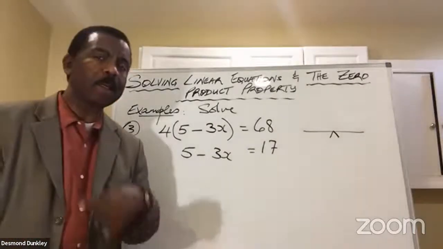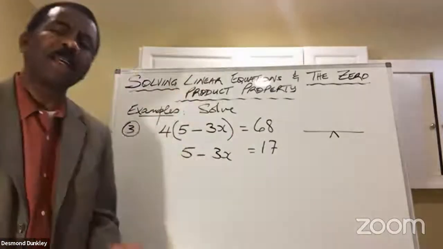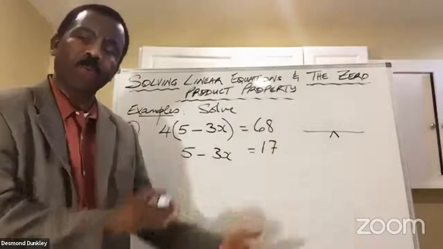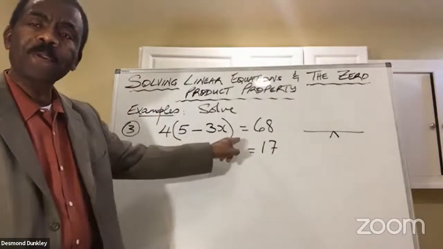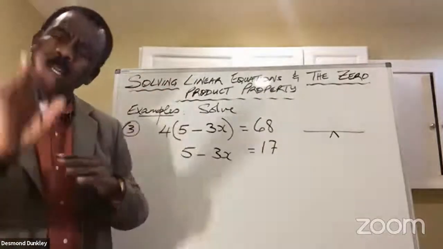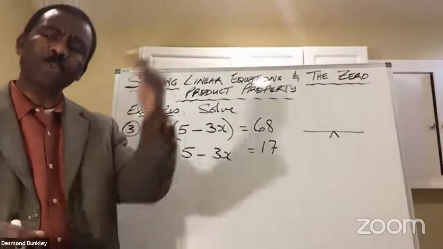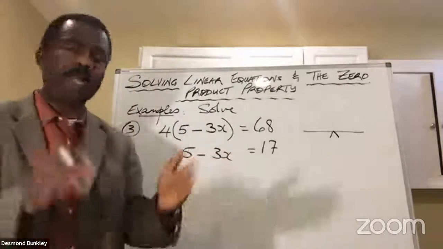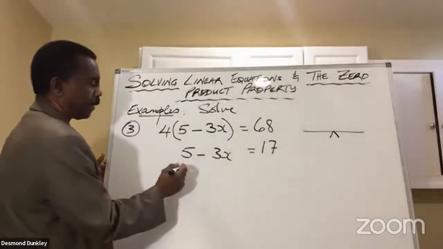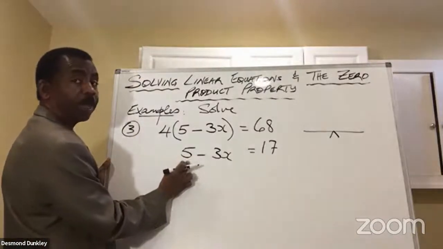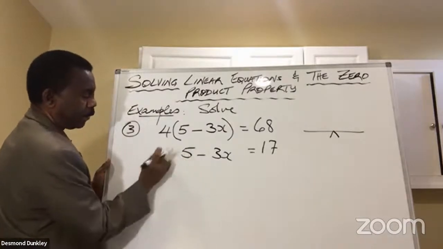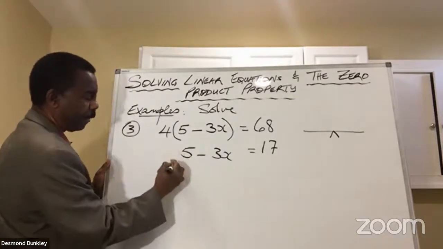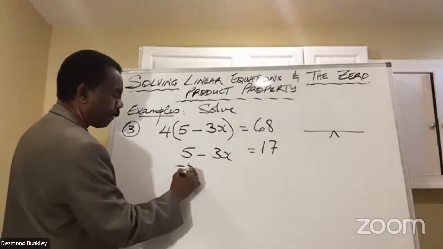Oh, by the way, as I have said before, there isn't just one way to do your math problem. I could have multiplied this out first and then solved it. You know what? We'll do that also to show you that it still works another way. So let's finish using this method. We need to get rid of the 5. So it's positive 5. So to get rid of the positive 5, we need to subtract 5.